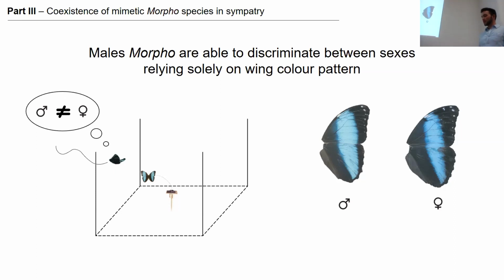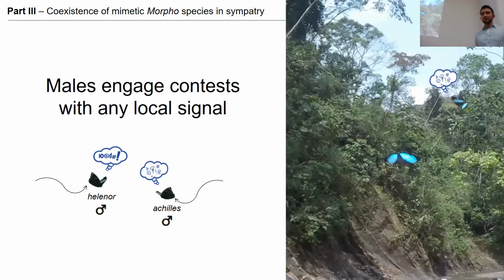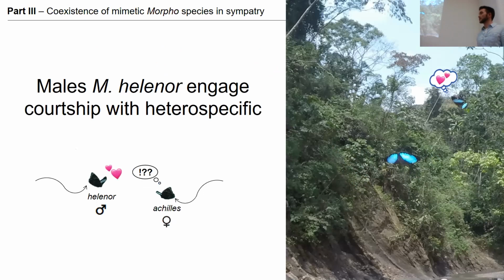So overall, the dummy experiment confirmed what we thought was happening in the wild. Males are all fighting together as soon as they meet another local signal. So the convergence in wing coloration between the two sympatric species leads to interspecific territoriality. And these interspecific interactions can also occur between sexes. As we saw in male Eleanor, they can also court the wrong female. So these interactions between sympatric species are likely costly, and therefore strongly question their coexistence. How can they be maintained in the same ecological niche with such negative interactions between them?